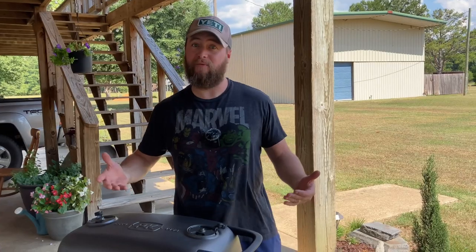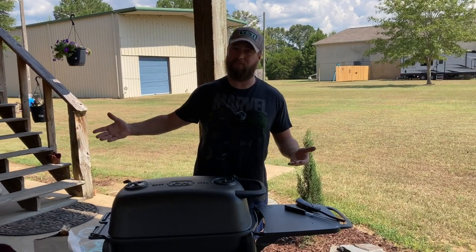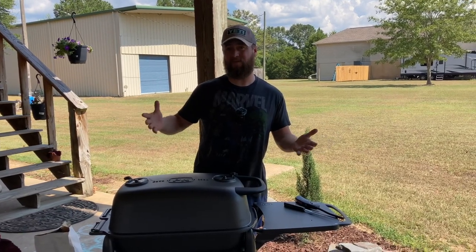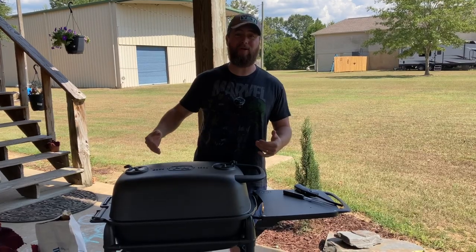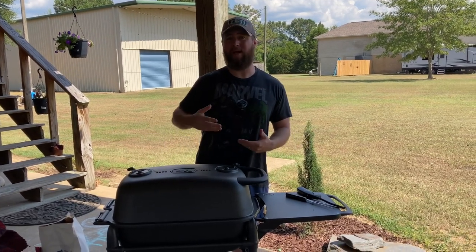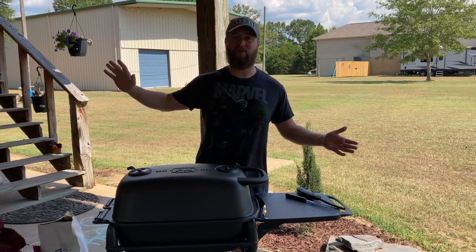But with this cast aluminum, seasoning is not really needed, because you're never going to have a rust problem. You can spray this thing down with water every day and it's not going to rust — just like an aluminum can sitting outside forever, it doesn't rust. I've seen a couple of videos where people did season theirs, and I think that's pretty much just out of habit or tradition of christening a new grill. If you want to do it, you can. I'm not going to season mine. I've got stainless steel grates and a cast aluminum grill — it's never going to rust. Eventually, just from cooking foods, there's going to be a lot of buildup on the metal anyway. All I really want to do is heat it up, burn it out, and get ready to throw a steak on this bad boy.